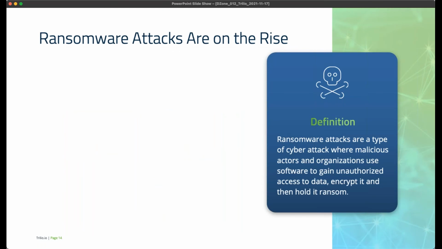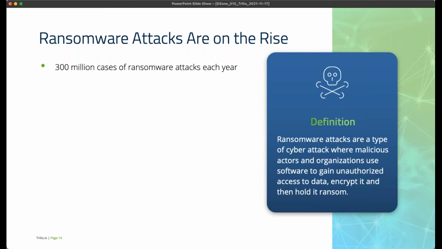Now, the big bad word of ransomware. So ransomware, again, it's the bad news part of the presentation. Ransomware attacks. I mean, look, everybody knows ransomware attacks are on the rise. So these are slightly old stats. I think they're about 3 or 4 months old. So I can imagine a review of this actually increases the ransomware attacks.